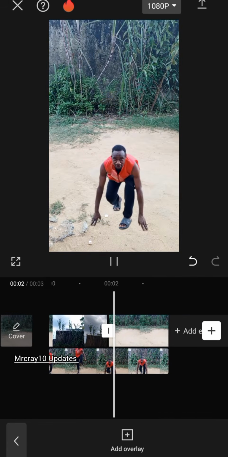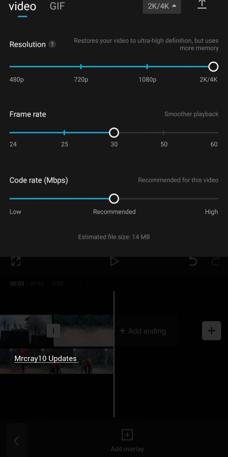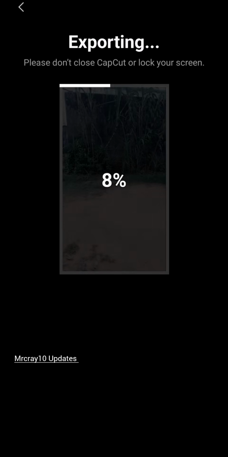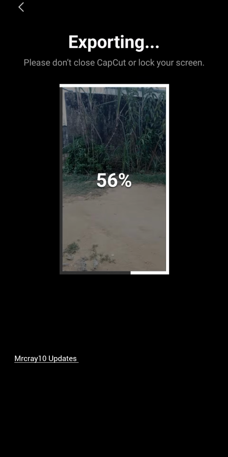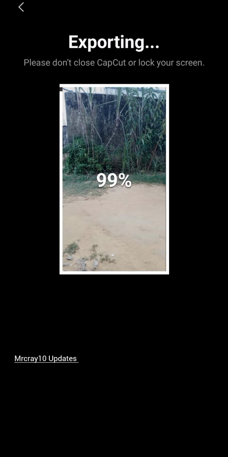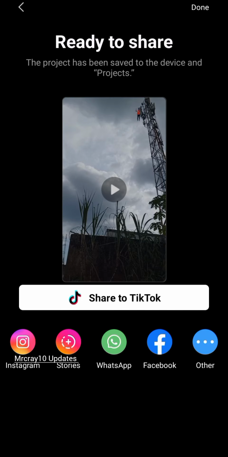So that's perfect. The next thing for you to do from here is to save the video to your gallery, so we can add the sound and the broken floor.